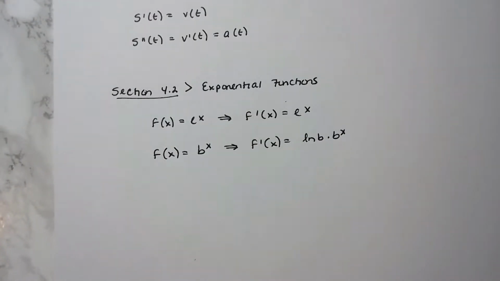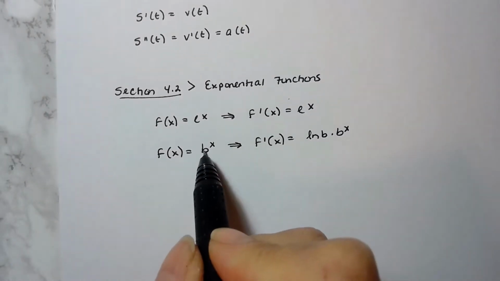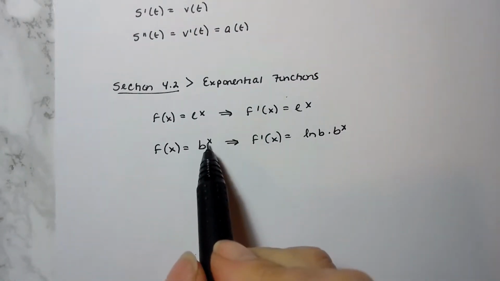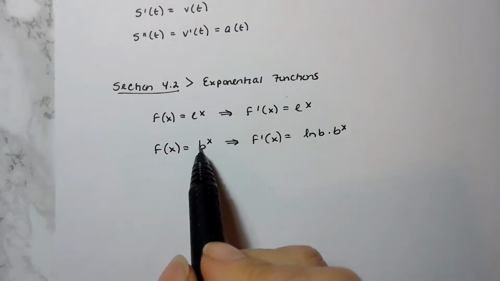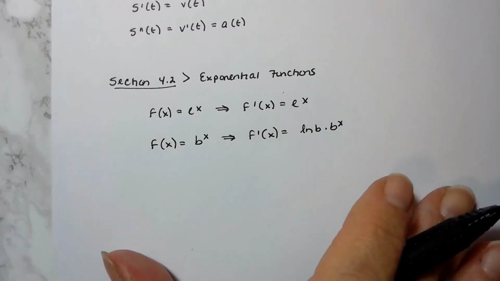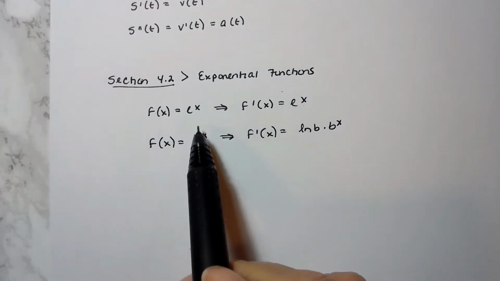Alrighty, and now we're going to begin section 4.2. And 4.2 are just derivative rules for exponential functions. Exponential functions are e to the x, so like we have here, or some number raised to the x power. So some varying power. This could be 3 to the x, 4 to the x, 10 to the x, a million to the x, something like that. Okay. The idea too is that these graphs look very, very similar.